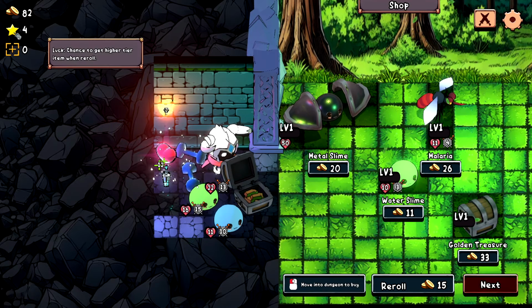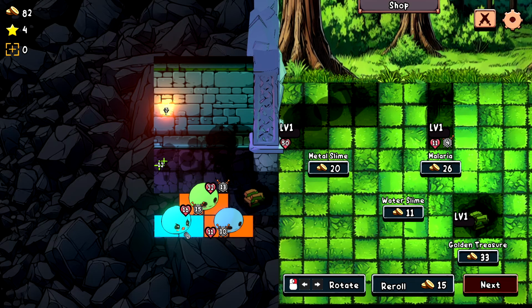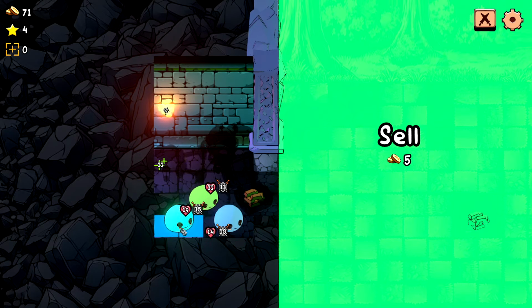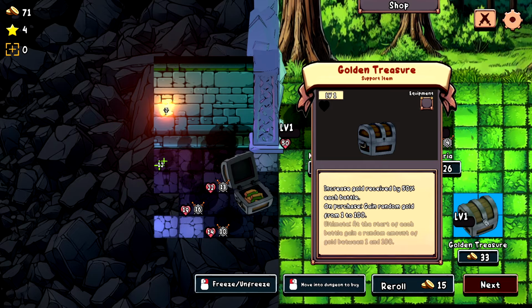We're getting good stuff going. My luck increase, chance to get higher tier items on reroll. I'm also going to now play this guy here. It does buff both adjacent. And then I'm gonna combine you. I suppose that was probably stupid, and I shouldn't have done that, but that's fine.